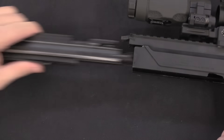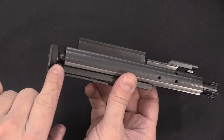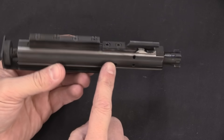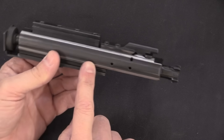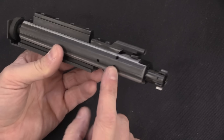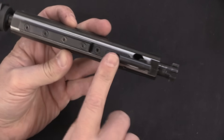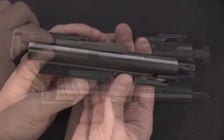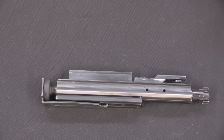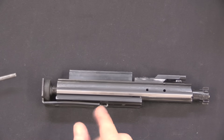You can see the recoil spring back here all tightened up completely. This is a newly manufactured component — not an AR-15 bolt carrier, though designed very similarly, using the same internal piston design. This is locked breech, open bolt. As soon as the bolt closes the firing pin protrudes. It's still pseudo DI powered. This has, as the name implies, an internal recoil mechanism. Now, in order to take this apart without that recoil spring flying across the room, this is where some of Lage's really clever design work comes in.